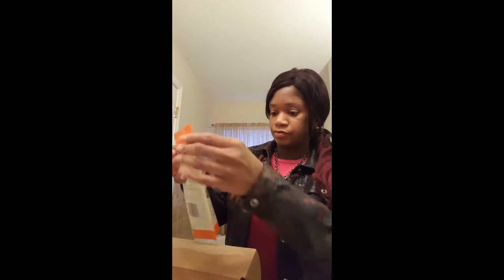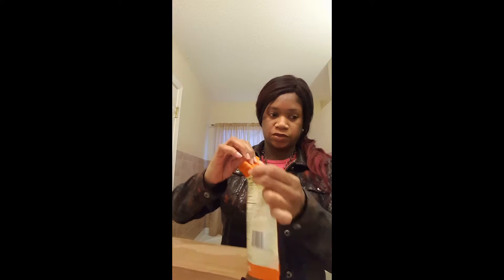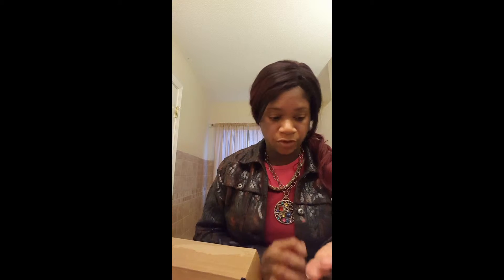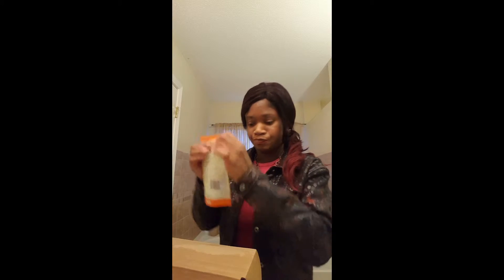Right here are the country ranch sunflower kernels. I'm going to open it for you guys so you can see what it looks like. Put it in so you guys can see — close up. I'm going to taste it. This is the country ranch sunflower kernels. I always get the pearlies one, but I'm going to try this one. These are really good — sunflower seed with a touch of ranch seasoning. It's good.